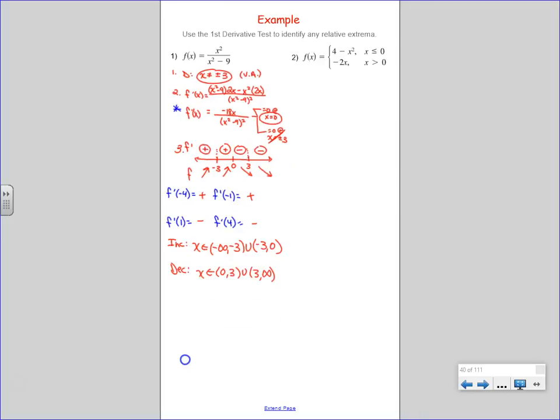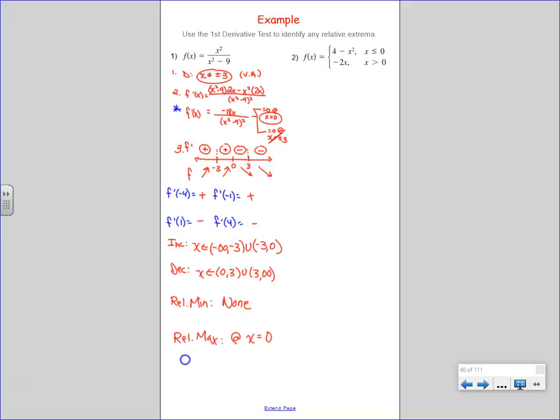Now, what if they're asking me for relative mins, if any, and relative maxes, if any? Yeah, any relative mins? I'm hearing you guys say it. Are there any? No, because do you see anybody swooping up? Me either, right? So relative mins, none. And relative maxes, I heard you guys say one. Where is he at?